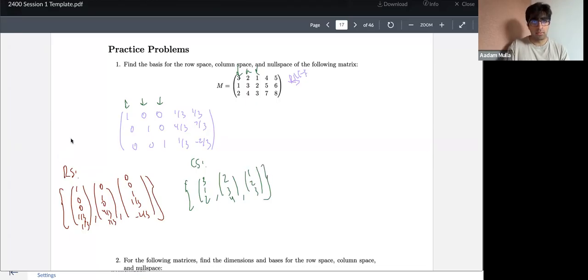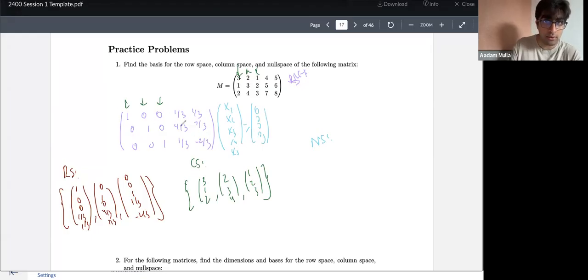Okay, and then the null space. That's just solving this matrix times the variables; we have 5 variables, x1, x2, x3, x4, x5, equals 0. Okay, let's do that to see. x4 and x5 are going to be our free variables because we know x1 through x3 are pivots. So let's write it out. I know this might be a little bit repetitive, but it's really important to be able to consistently solve this.